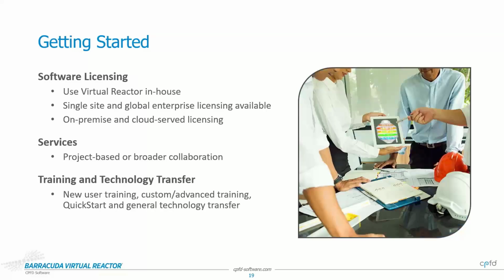And if you're eager to get started using Barracuda hands-on, attending one of our web-based engineer-led training classes is a great option. Our next class is coming up in December, and we'll have more information about that in a couple slides. And training can be combined with project work and licensing through our Quick Start program, which gets you up and running as quickly as possible. CPFD sets up and runs the first model for you, and then we hand it over to you, train you on the software, and then provide the software licensing. This allows you to build out your own in-house capabilities with a model that's already up and running.